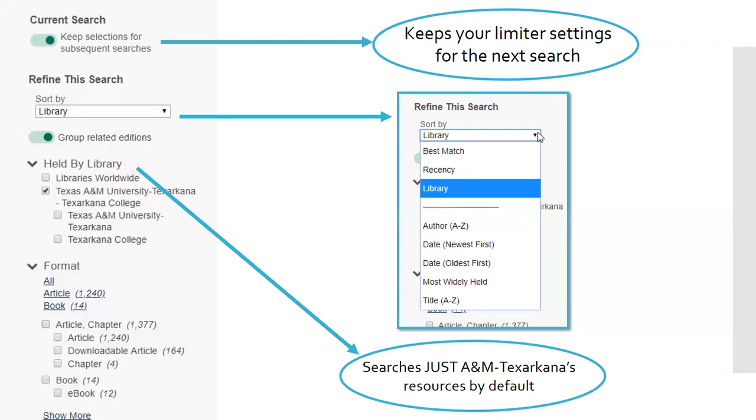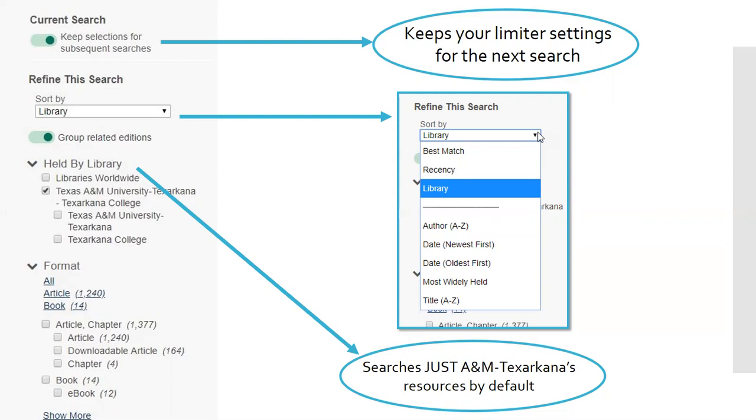Let's look at the limiters that were over on the left side for a moment, and I'll go through what they mean. They're different from our old search function, which was Swoop, that was replaced last year. So they're a little bit different than the old ones if you're used to how that worked. But the idea is still the same. It's to narrow down your search results. So the top option keeps the limiter selections for your next search. If you didn't get what you're looking for in your first search, you can just type in a new one, and the next results page is still going to keep the same set of limiters that you chose. So that's important.